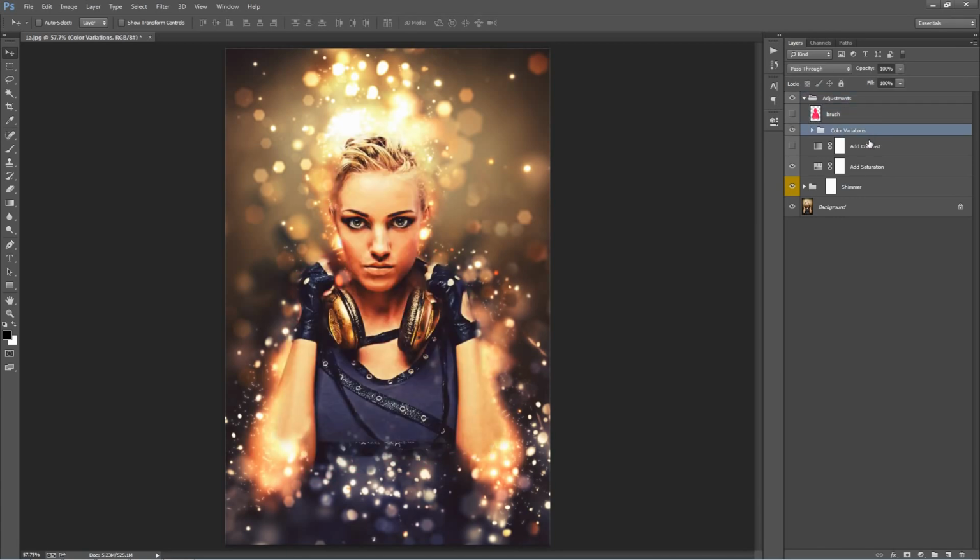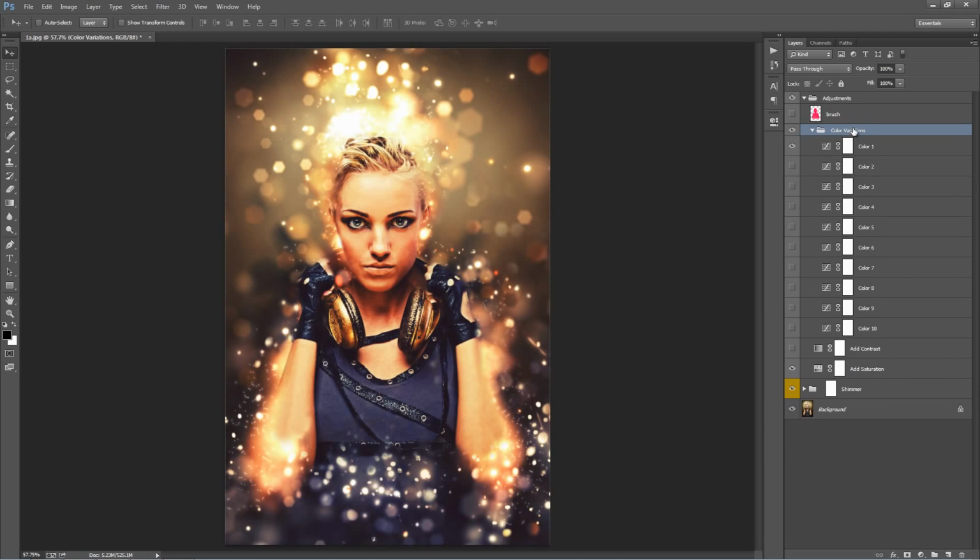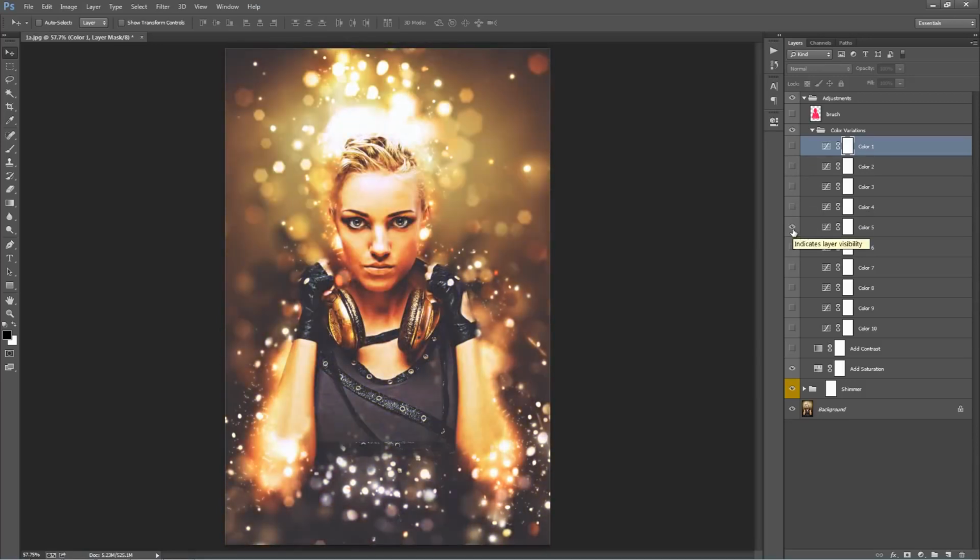Now the folder below, I've set up 10 different color variations, and by default color number 1 is turned on, so you can see that there. And so what you could do is just go down the line here, flick them on and off, and just get a feel for which one could work with your photo. And what I also like to do is combine them. So each one of these layers, their opacity is set to 100, and what I like to do is click on this word opacity, drag to the left, bring it to 0, and slowly drag it to the right to bring the opacity up.